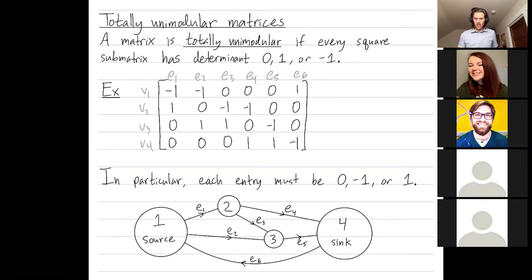So in this max flow min cut problem, you're trying to maximize the flow from the source to the sink. And often people solve this problem by producing a directed edge going backwards. And so you're trying to maximize the circular flow and you often get totally unimodular matrices. Questions so far?